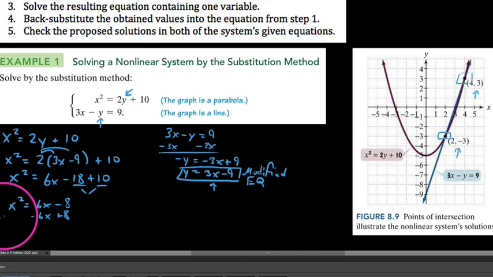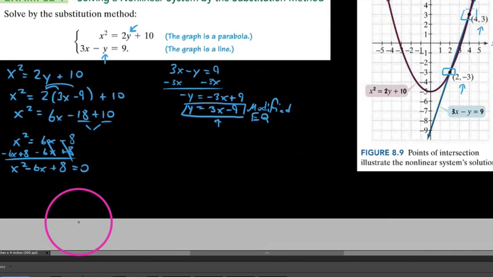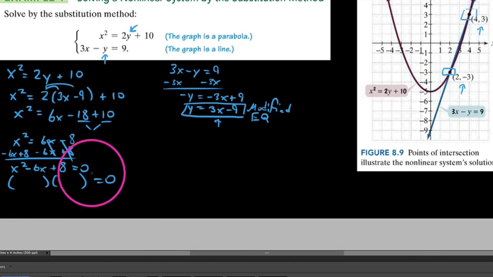what we want to do essentially is set everything equal to 0, because since this is second degree, we're going to get something here that we likely need to solve by factoring. Recall that with factoring, we want to get something that we can set equal to 0 and factor, so that we can say if 2 factors multiply out to be 0, then one of those factors had to be 0.